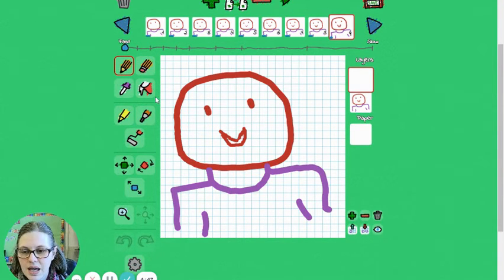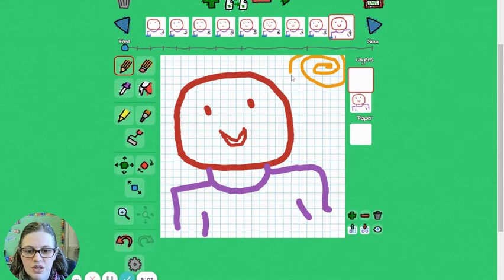Let's say I want to have a sunshine show up in the corner, just for kicks. So if I work on this next layer, I'm just doing this for the sake of discussion.